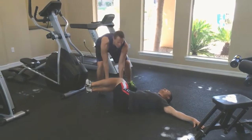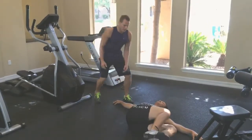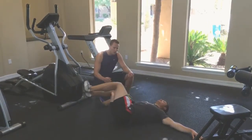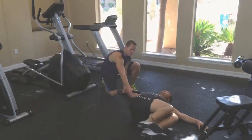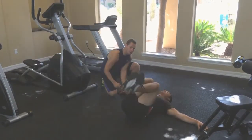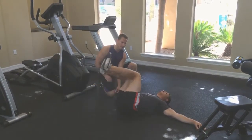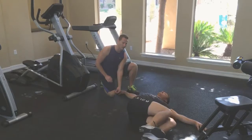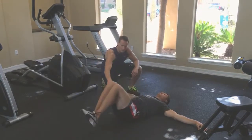Go ahead and rotate for me a few more times so we can see it continuously, please. Perfect. 1, 2, try and keep the knees together. 3, keeping the core activated by drawing in. Okay, 4, one more for me, please. And 5. Go ahead, come back to center. Put the feet gently on the ground.